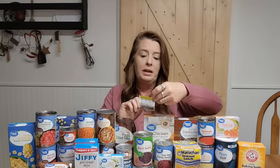And then the last thing I have over here for food, I have a couple other things. But the last thing for food, and I am not a Kool-Aid drinker, but I figured lemonade would be wonderful if all you've got is water and you don't have your juices or your coffees or any of that stuff that you normally drink.